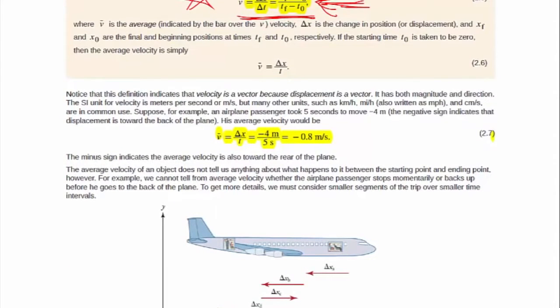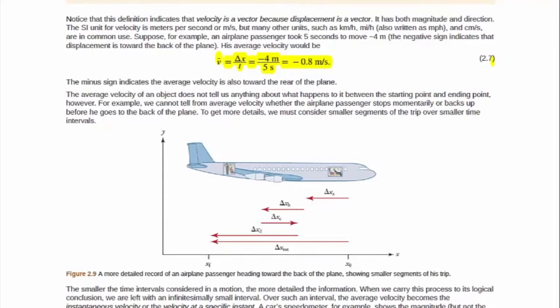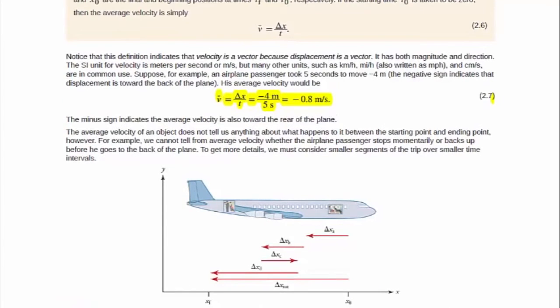You see an average velocity and an instantaneous velocity. An average velocity is when you are looking at averaging over some amount of time. Say you're driving down the highway and you go 60 miles in one hour, then your average velocity is 60 MPH.